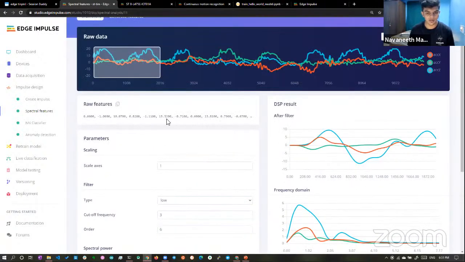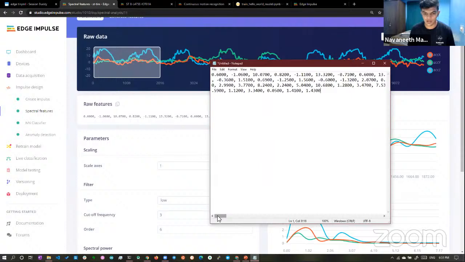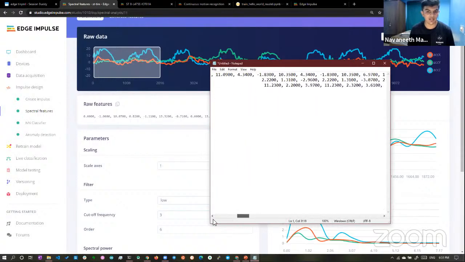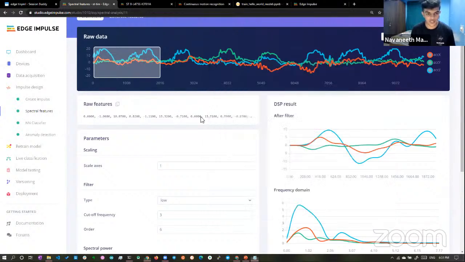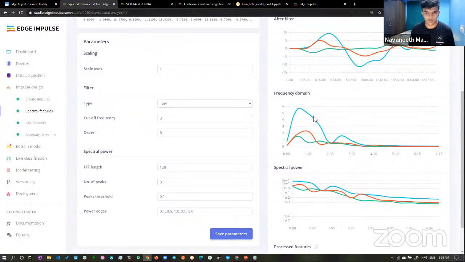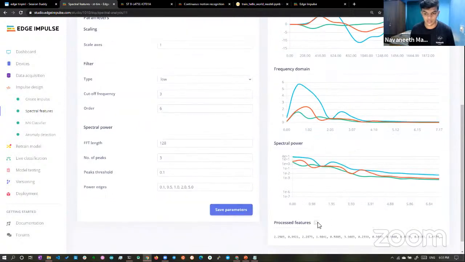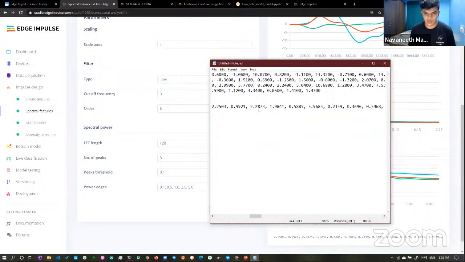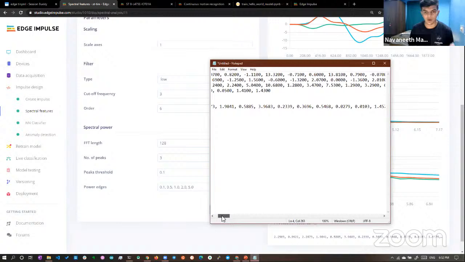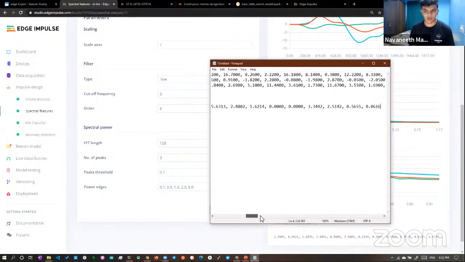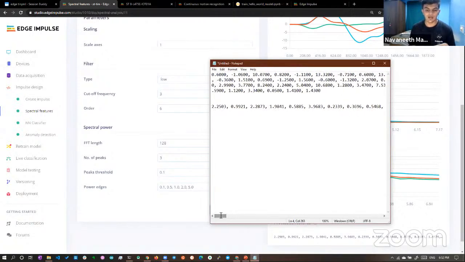And so this is raw features. If you copy it and paste it somewhere in the notepad, okay, so it's a very lengthy one. So it has, as we have seen, that many samples for the data for every second. But after the feature transformation, it only takes into account the frequency domain and spectral domain. So it actually gives us these values. So these are much fewer values, which still have all the pattern data in them. Okay, but it is feature engineered data. Okay, this is where feature engineering comes in.